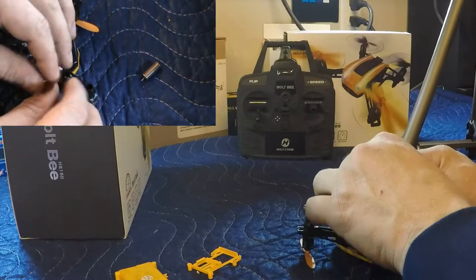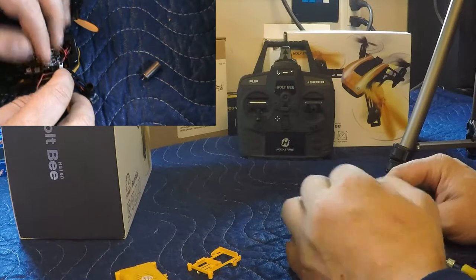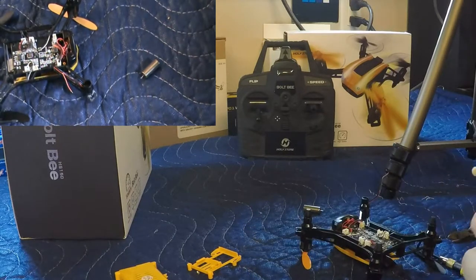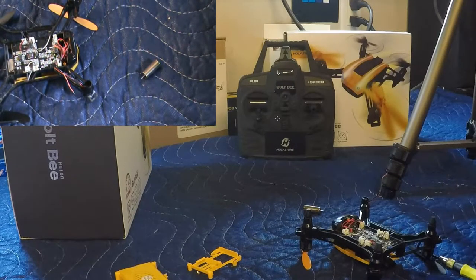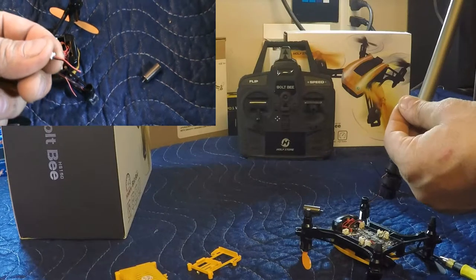What kind of length we need. So if we run that through to there, we do need a bit of length for this to work nicely. So we will give it maybe about an inch. There. We just snipped it. We gave it about an inch there.